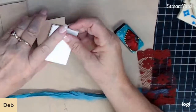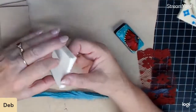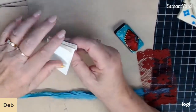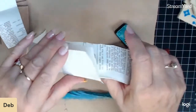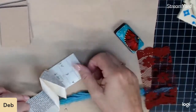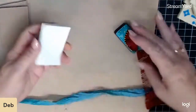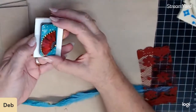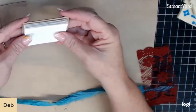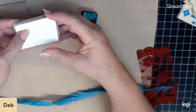So the process is, I did this ahead of time because I didn't want to take up all our time. But this is just one of those, I'm trying to think of what it's called. I think everybody's probably done these before, where it's one page and you cut it and then you fold it all up. I didn't have a page big enough, so I glued 2 book pages together and then made it the size I wanted, so this would fit on the cover. So then I cut the covers out just a little bit bigger than the inside, than the pages.